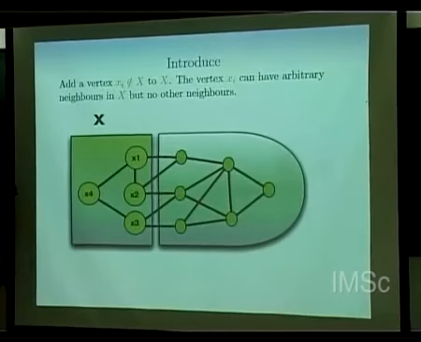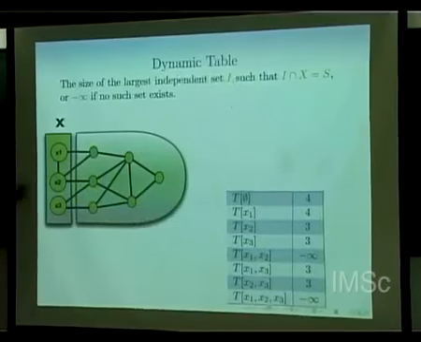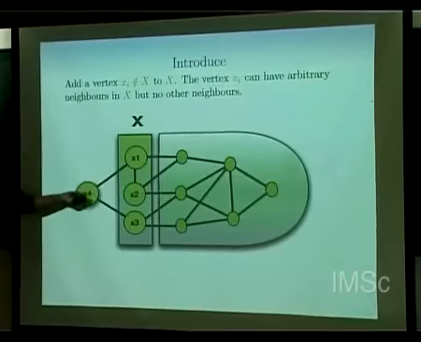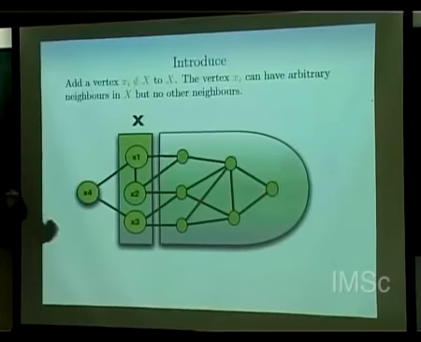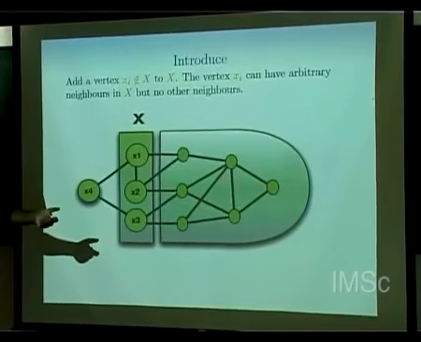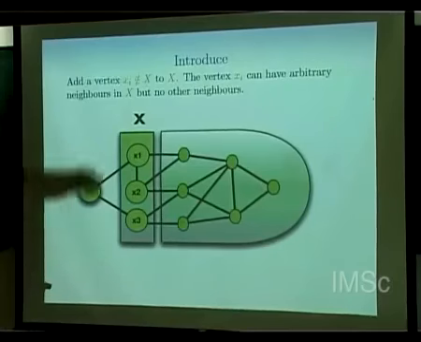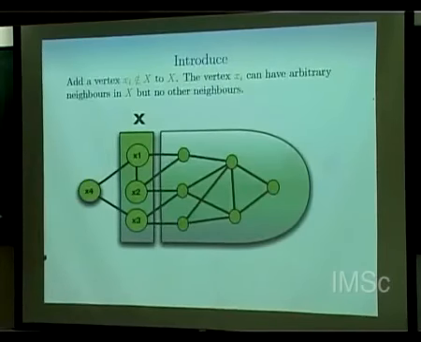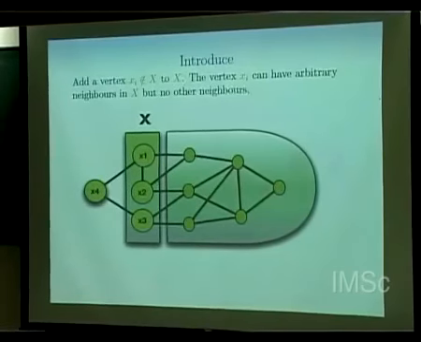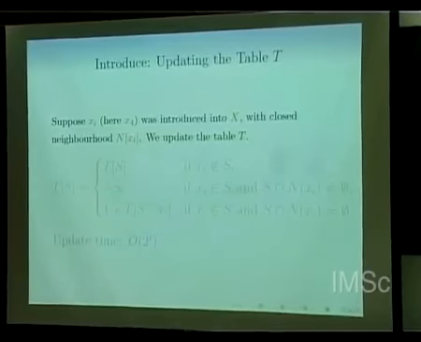Now I am going to tell you how that works. Suppose I had a table like this, I knew this table, and some new vertex gets introduced, right? Then I need to do something to my table, because I need a new table for the new x. So we need to update my table. Let's see how we can update this table. Given a table for the old x, we need a table for the new x. Okay, so here's the formula, nothing more.